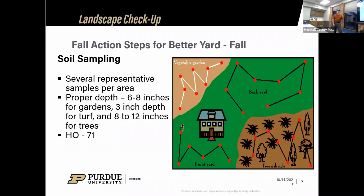So soil testing, the first thing you've got to remember when you do soil testing is, I don't like this picture because there's not enough red dots. You want to take a minimum of 10 subsamples, make one sample. Because if a cat decides to use the spot that you test, you just threw off your whole test, because that's always that issue. You don't know. So at least 10 subsamples means if there's one bad spot, it's been diluted enough, and 15 would be better.